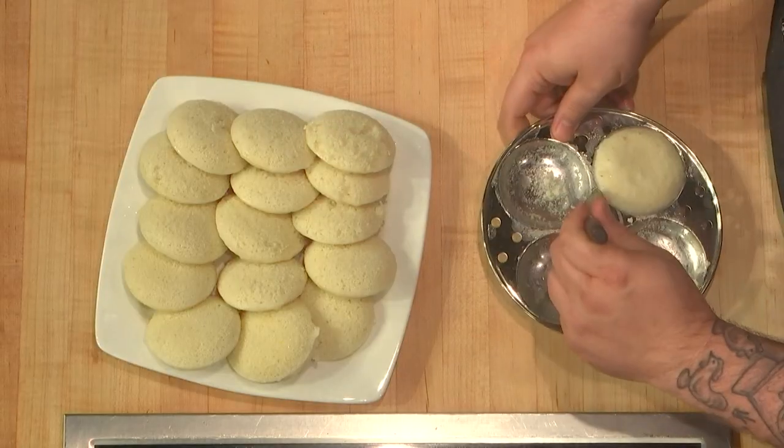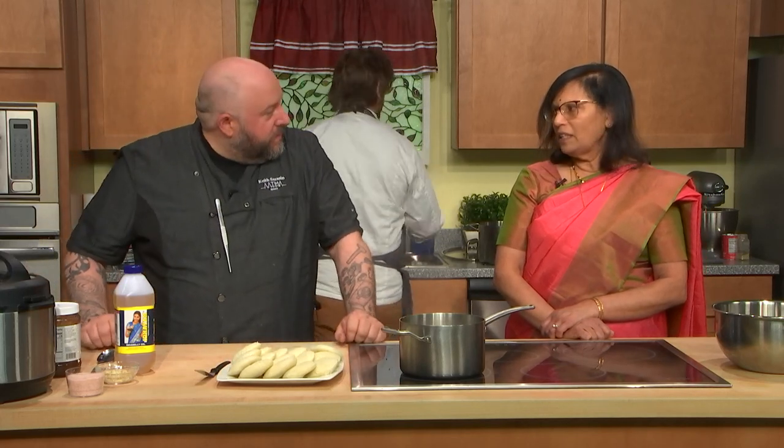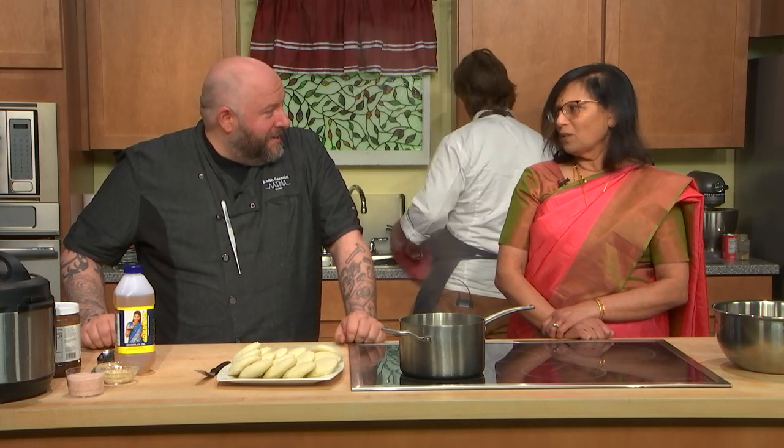Where did you get your idli pot stand from, in case our viewers need one? I work with a small little grocery store in Nashua called Easy Indian Grocery, and I buy all my stuff through them because they're a little family-owned grocery store. Is that the same one Indira used to be part of? Indira actually used to own a grocery store, not that one. She shops there now, so we run into each other all the time. What's it called again? Easy Indian.